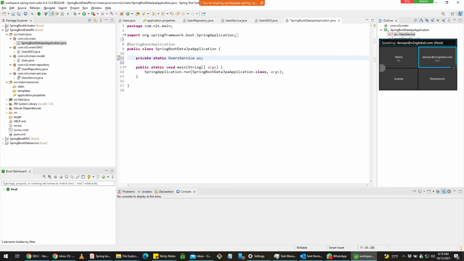Okay, us is fine. Now you need to have a constructor for this class. Create a constructor after line number 16. You can copy paste the class name, copy the Spring class name, and create a constructor, open and close parentheses, open and close curly brackets, and have the public keyword also for the constructor.